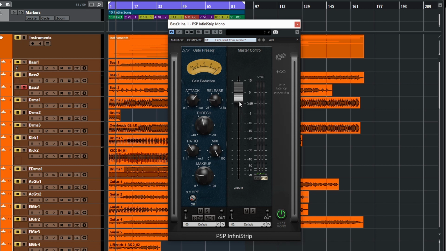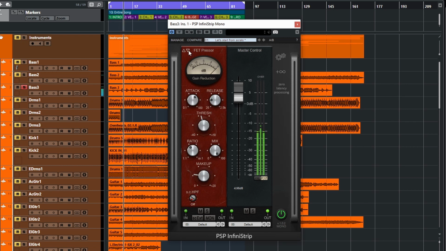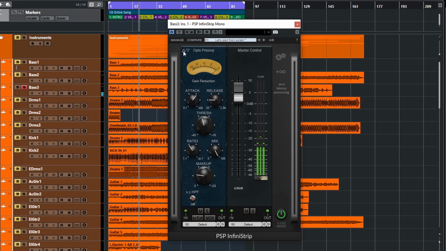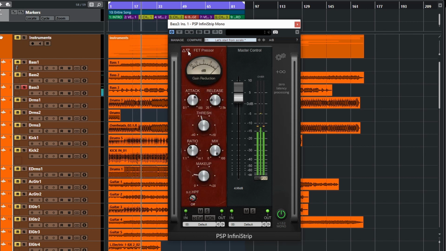Might turn this up a little bit. This is a very aggressive compressor.